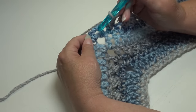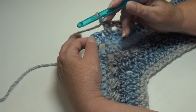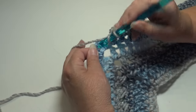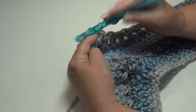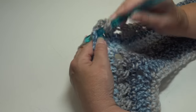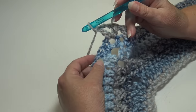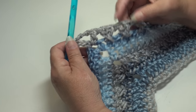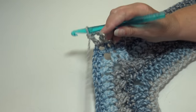I'm over at my next chain 2 point, and this is our side point. So we're going to work 1 double crochet into the chain 2 space, chain 2, and then 1 double crochet back into that same chain 2 space. Your side point is made. Now we're going to begin again working our cross double crochet stitches.